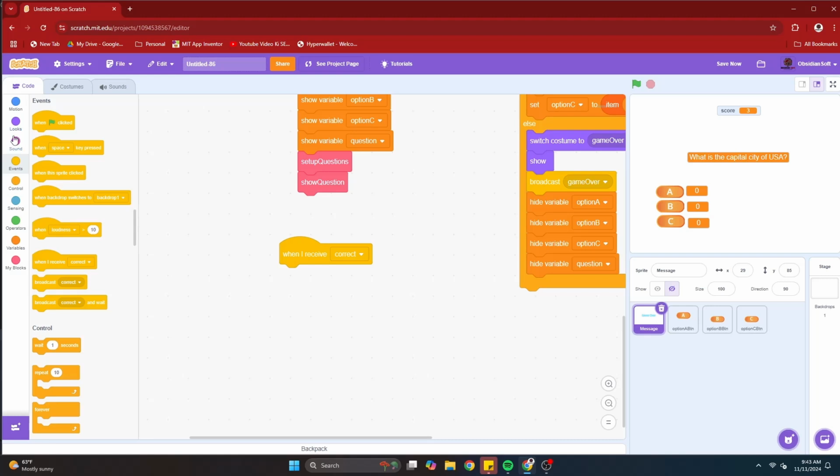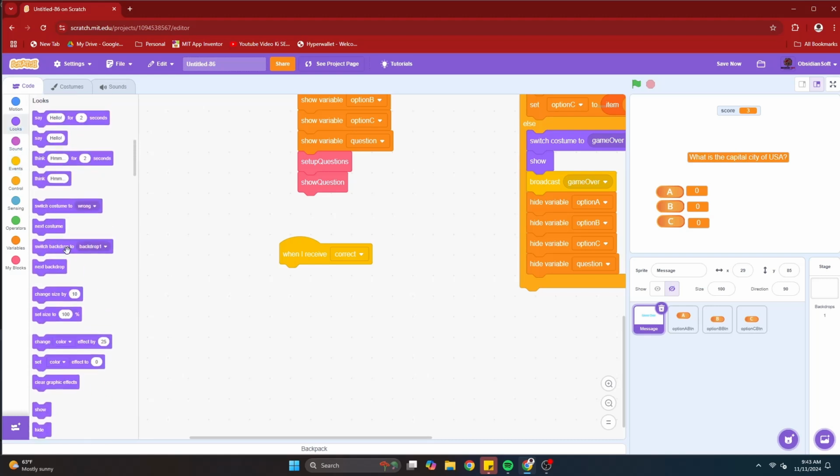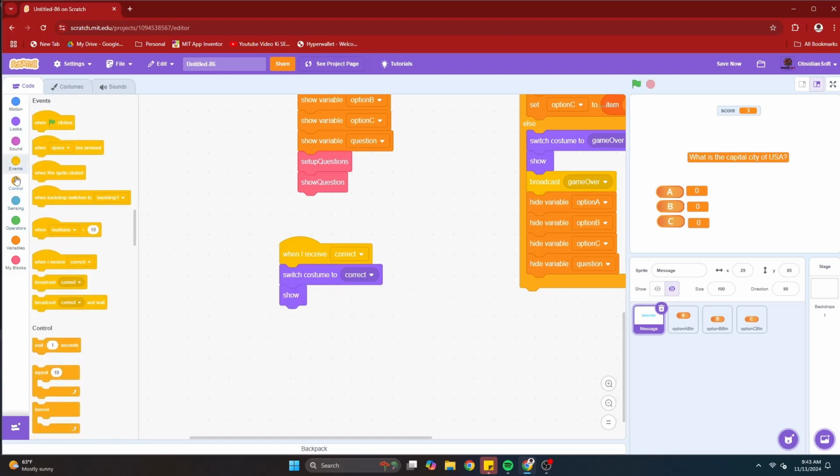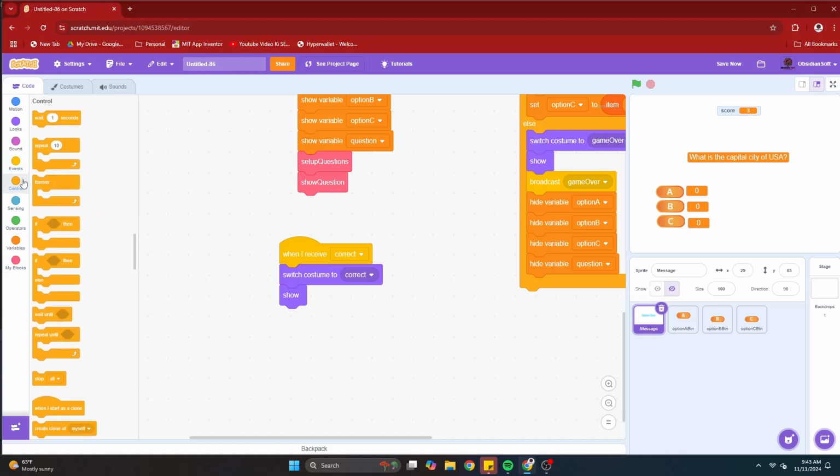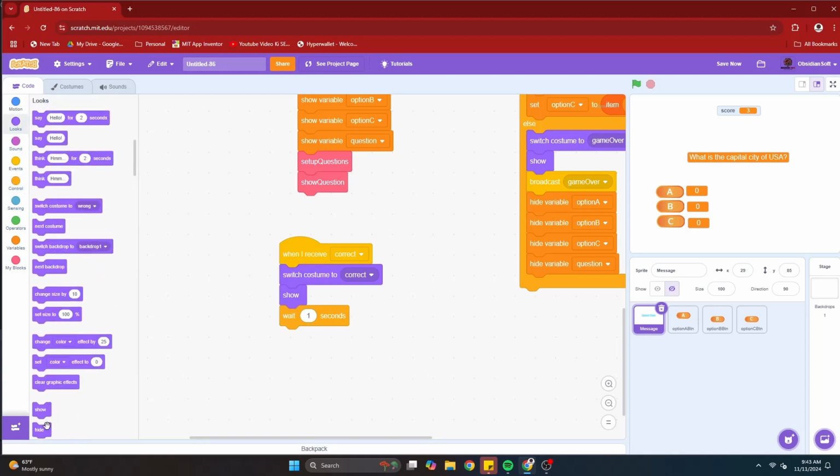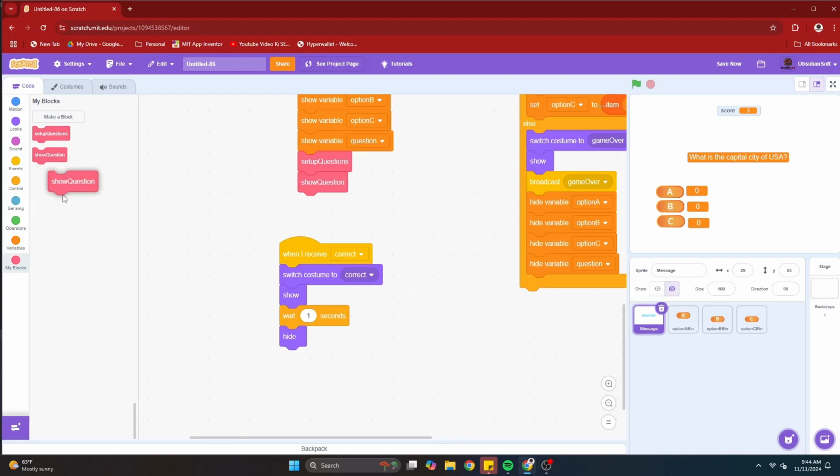We go to looks and we choose switch costume to correct, and we show it, because remember it's hidden at the moment, and then we wait using a control block for 1 second, and then we hide it again, and then we show the next question. So how can we show the next question? By just calling a custom block show question.